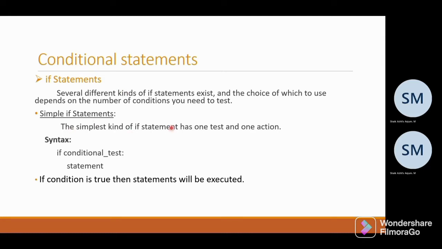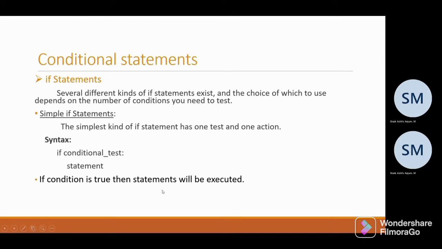The simplest kind of if statement has one test and one action. The syntax of this is: if conditional test, then execute this statement. Whatever the condition we are giving here, if it is true, then only the statements will get executed. If the condition is true, then the statements will be executed. We will see with an example.